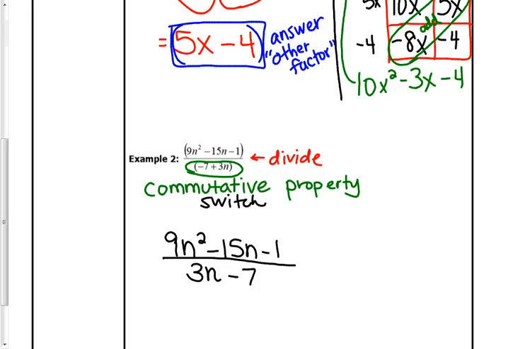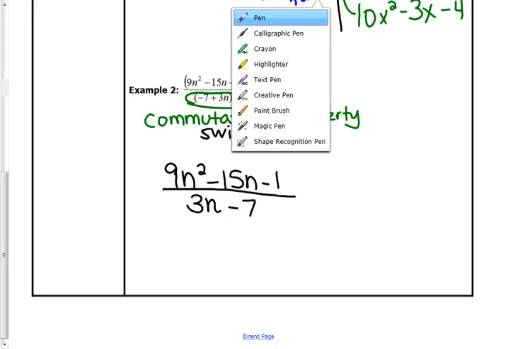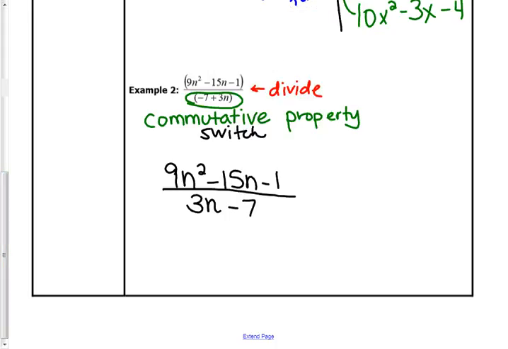Now you want to be careful and make sure you're following the pattern here, right? And the signs, you want to keep your signs the way they are. So this negative 7 has to match up here. You have to make sure you're taking that same sign there, okay? And this 3n was positive, and we have the 3n positive here. So when you rewrite it, you want to make sure you're keeping those signs where they are.